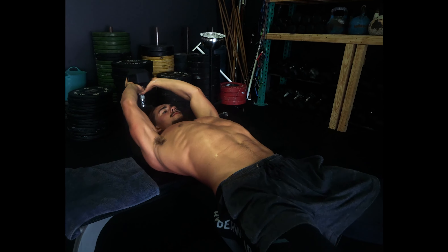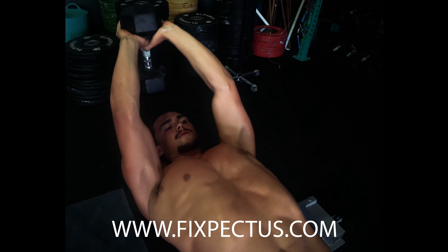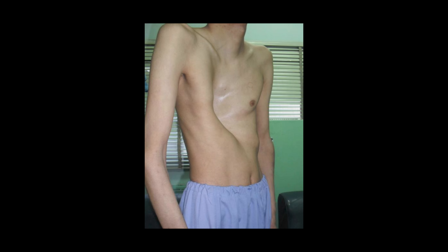If you're interested, you can book a strategy call with me for help with that. Now it's important to note that pectus is a risk factor and is often correlated with other syndromes and conditions such as Marfan syndrome. With Marfan syndrome, high intensity exercise is not recommended, so it's very important you get your pectus checked out.